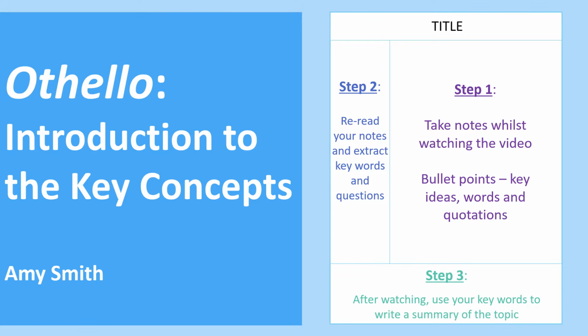So as I said, we're going to be looking at the key concepts today, and I've taken 6 ideas from the play that we're going to talk about. And in the next video, we're going to talk a little bit more about the plot and what actually happens in the text. I do warn you, there are spoilers, so if you don't want to know what happens at the end, then don't watch this. Go and watch a film version first or read it first. But it is a tragedy, so I think we all know what the conclusion of it is going to be.